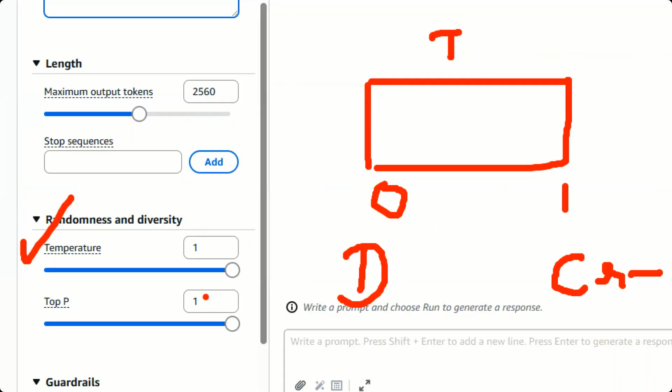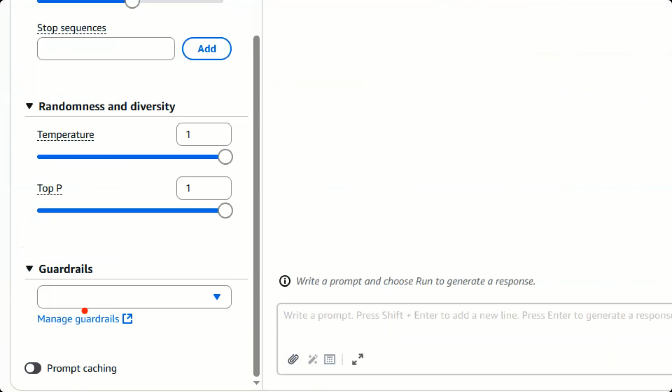Make sense? Okay. Now, next one, guardrail. Guardrail is very, very important. Guardrail means what to allow and what not to allow. For example, in a company, salary details are not allowed. Address and phone numbers are not allowed to be shared. Certain words, like the F word and S word, are not allowed. So you can put those things here, so people do not ask that type of question.